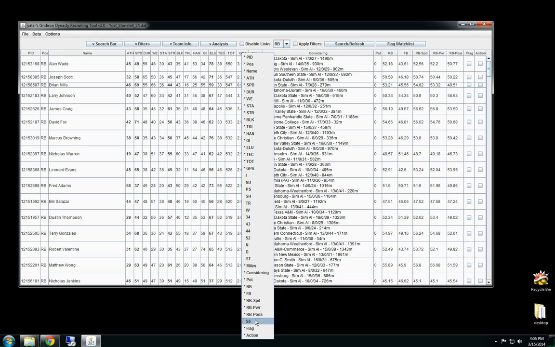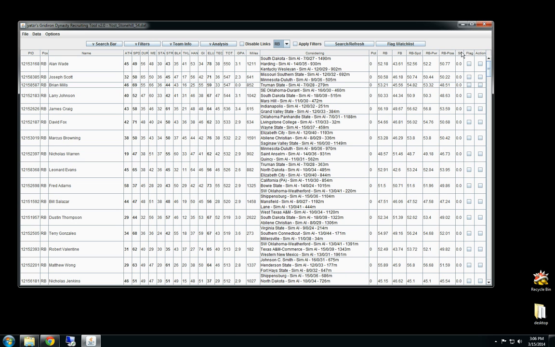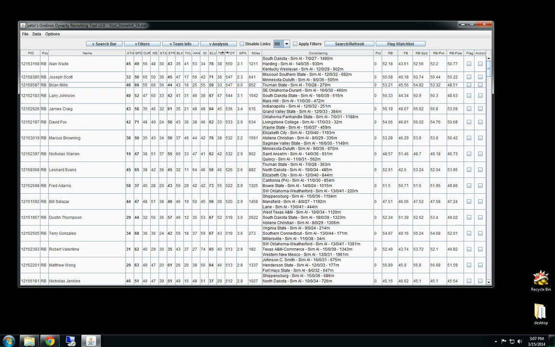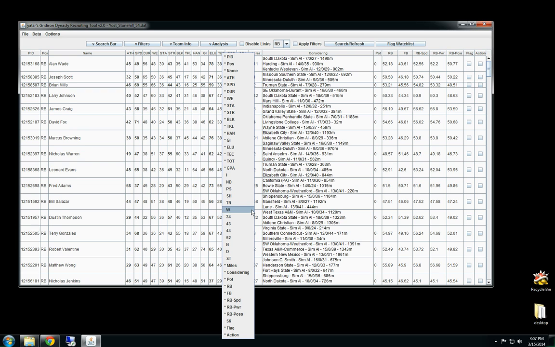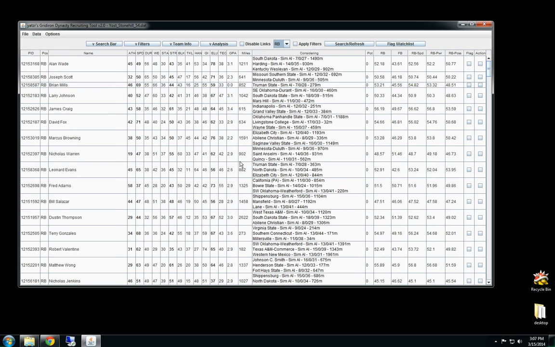I've also, by default, hidden all of the special equation columns that I don't have an equation for. But if you ever wanted to have those show up, you can just click on it and it'll show up. So now that S6 column shows up. I'll go ahead and hide that again. But let's say you didn't want to see that total column. You can actually click on that here and now there's no total column.